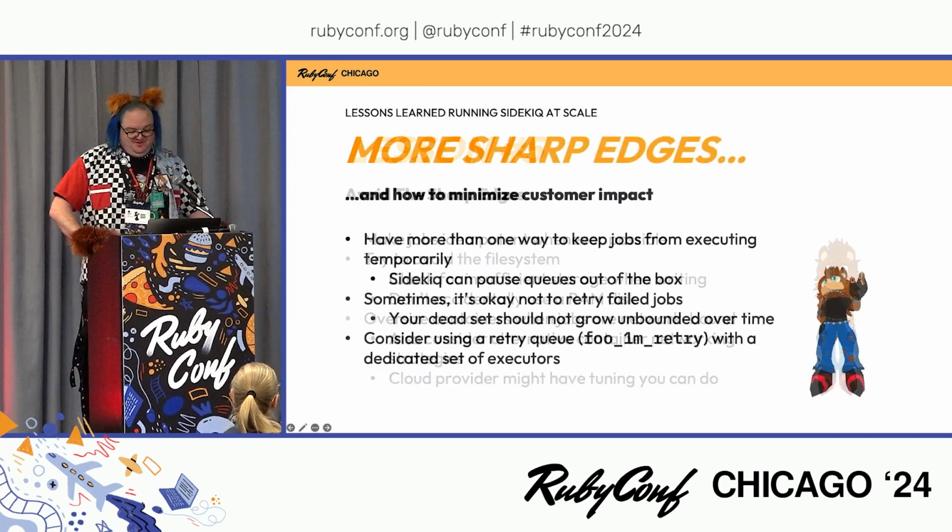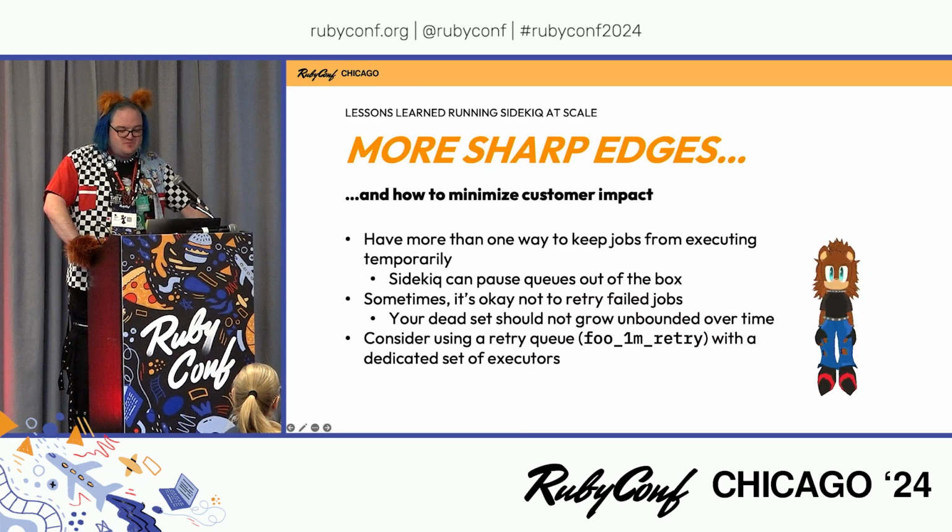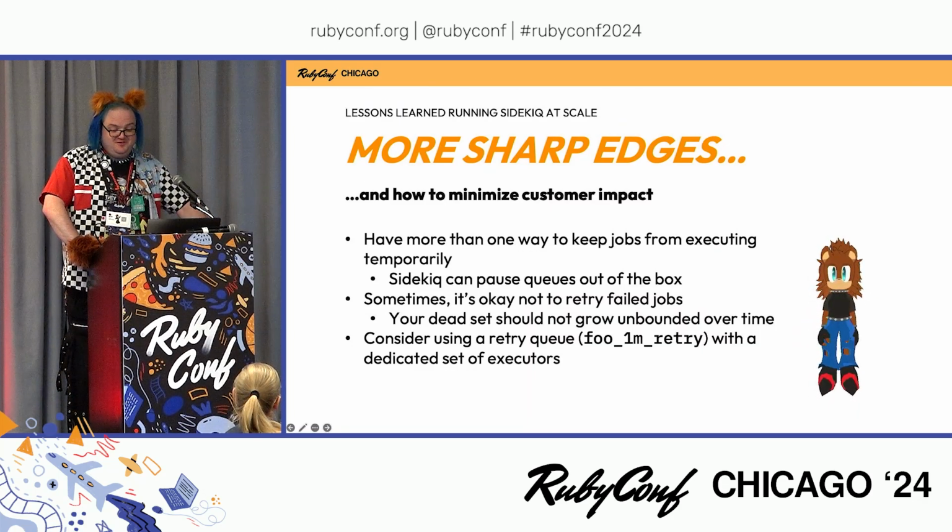There are also some more sharp edges, and really these are about how they create customer impact. And I'm sure that no one here has ever pushed a code change out that is a job that then suddenly is failing or not performing correctly, and then oops, I've got to roll this back immediately. No one's ever done that. So I have.